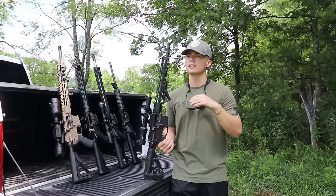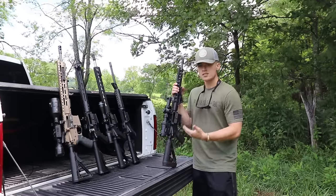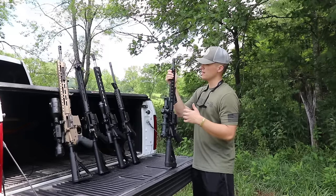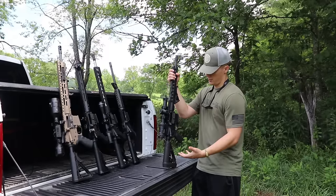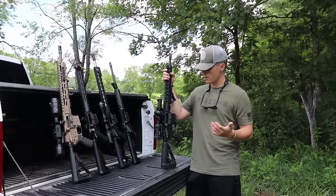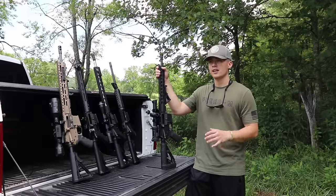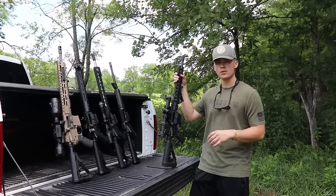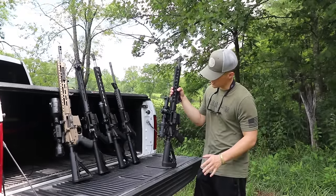It has served me great and it's a really nice rifle. It shoots about like you'd expect — I get about two inches at a hundred yards out of it and I couldn't ask for much more. There's nothing special that came with the rifle — it came with Magpul flip-ups which have recently been changed out, a normal grip and stock. For $400 you can't really beat it. Now because of everything going on in the world, prices have went up — it's about $600 now. I still think it's worth the value. The PSA rifles are very reliable and very good.